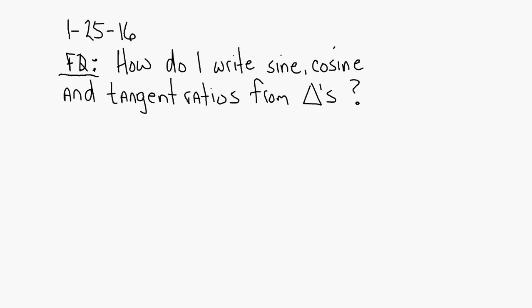All right, the abbreviation for sine is SIN. Abbreviation for cosine is COS. And the abbreviation for tangent is TAN. Those three buttons are on the second row of your calculator. Sin, cos, and tan.